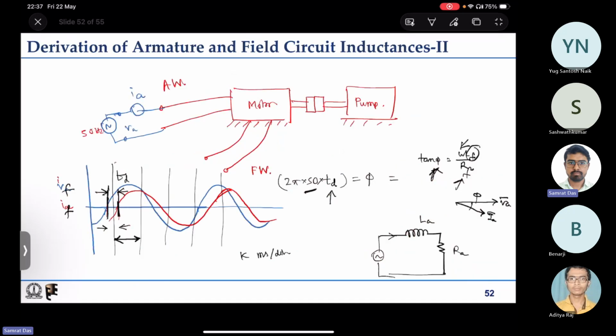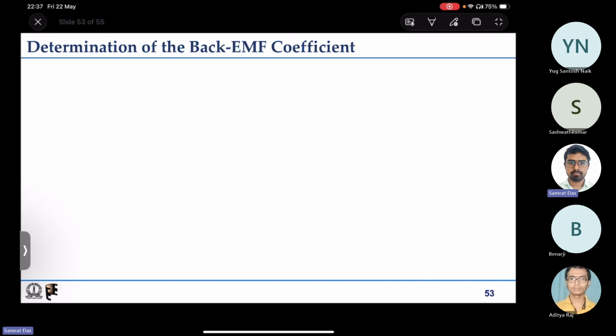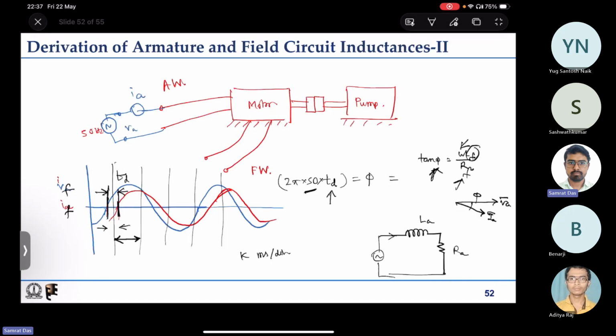Second thing, you excite by some sinusoidal voltage source. You measure the phase displacement or the time displacement. Then from there you get the phase. Again, tan of that phase is omega L by R. You know what frequency you're exciting with, so you can get the LF. Okay, so field winding resistance and armature winding resistance both you have got. Any question here? It's clear, sir. Okay.